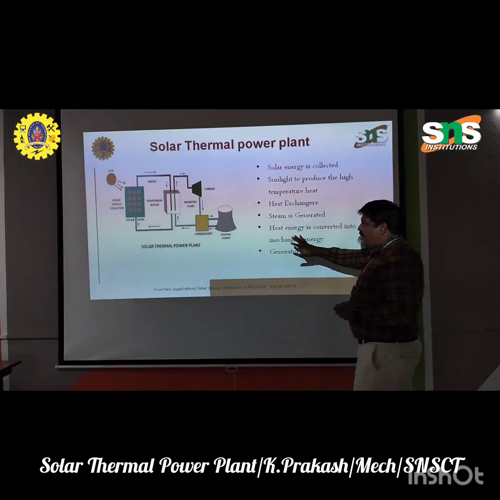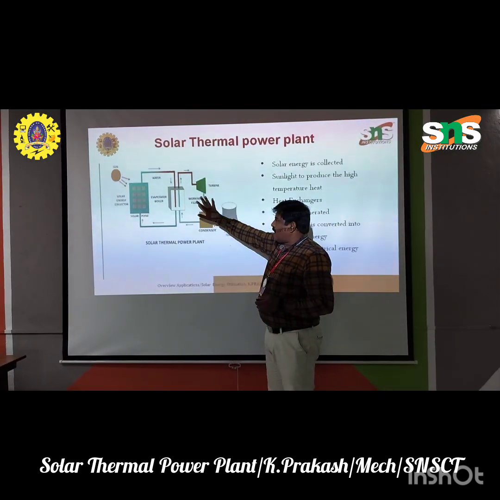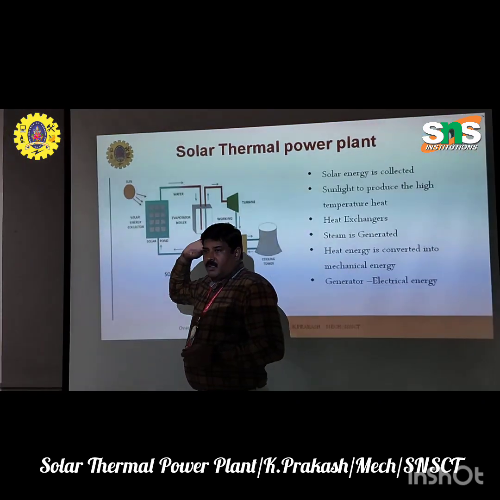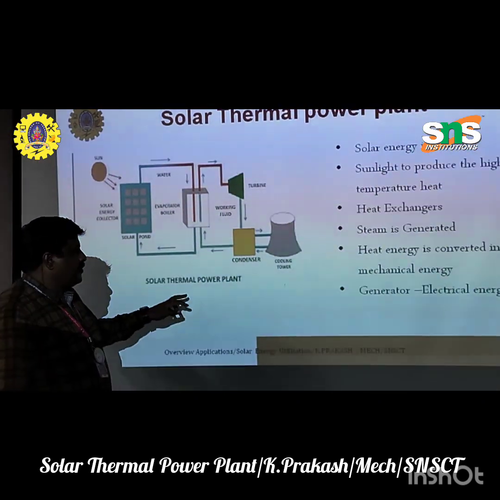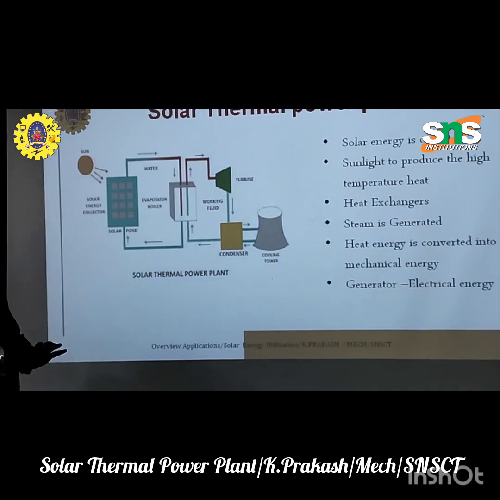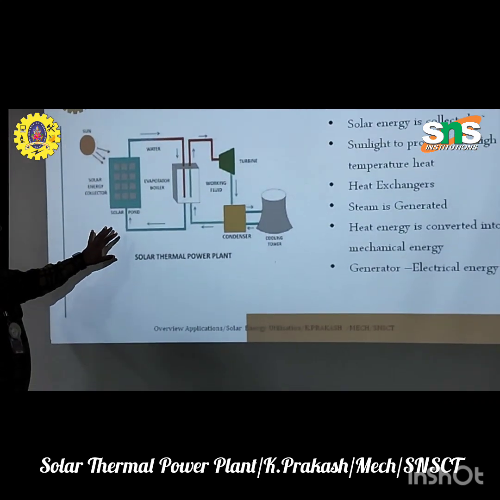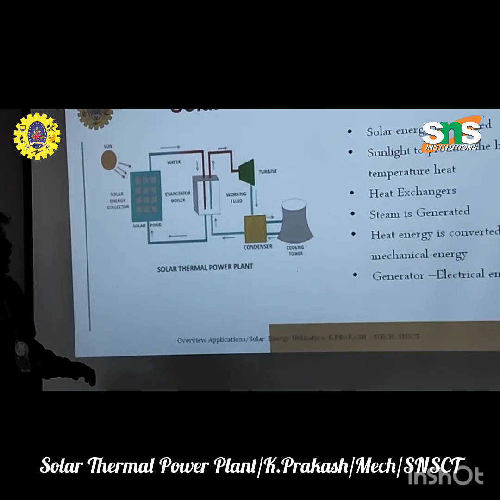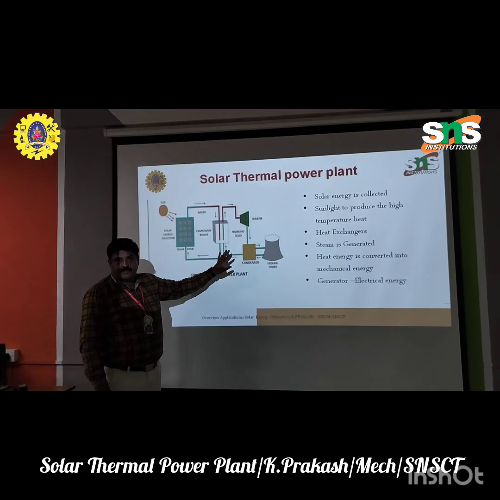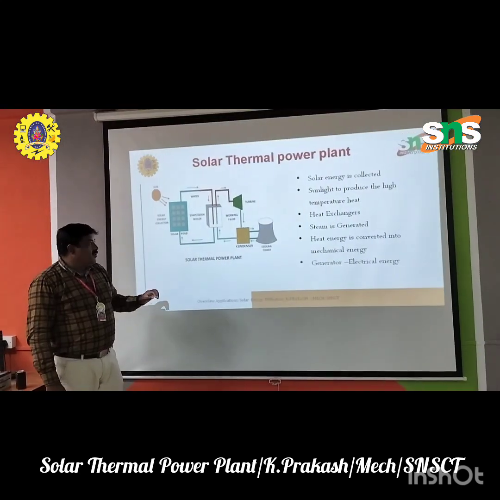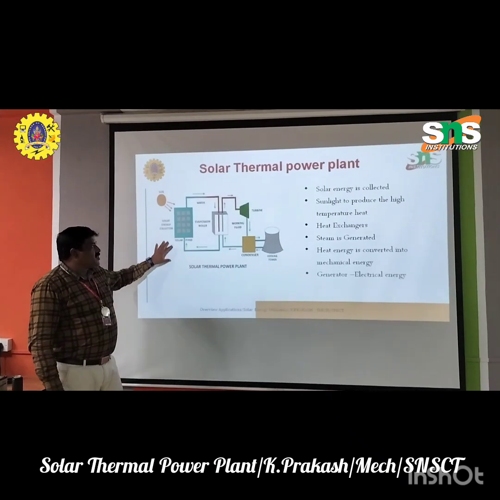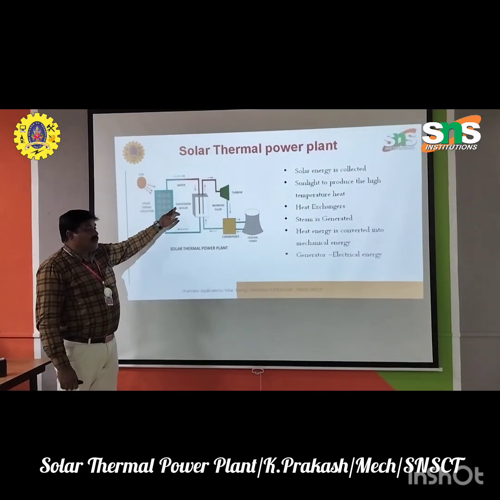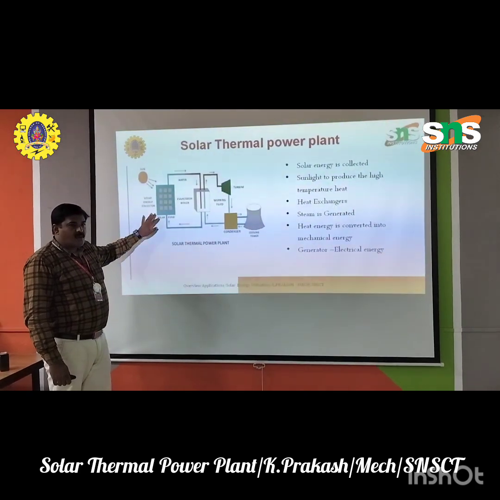The main purpose of the solar power plant is that we utilize the solar energy and produce electrical energy. This is the main thing. So how this electric energy is produced is with the help of this setup. First we will go through the different components available here. Here there is a solar field.